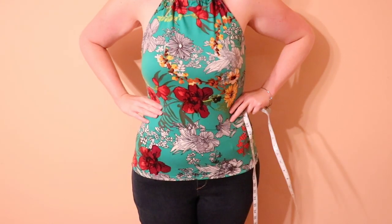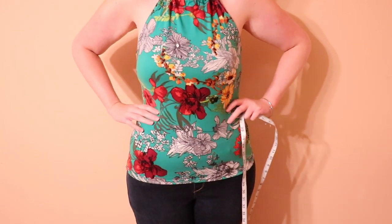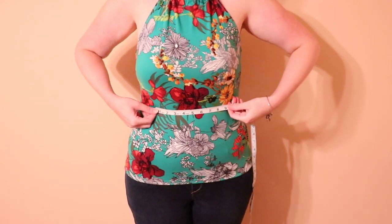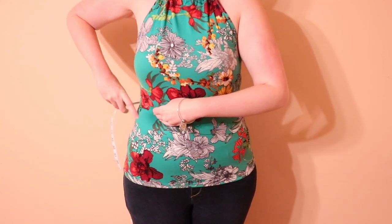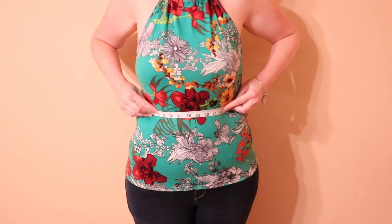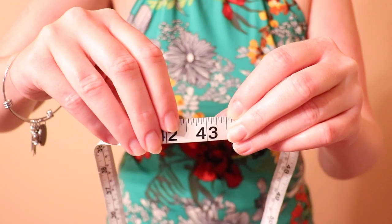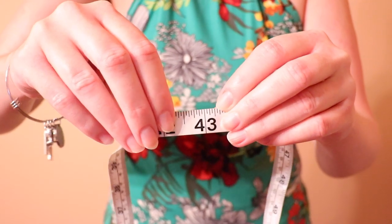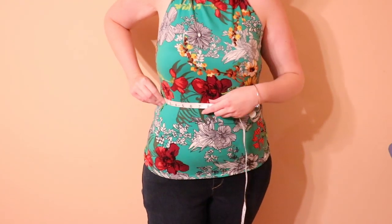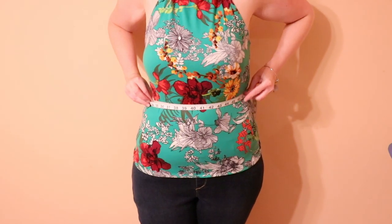To begin, we have to measure around our natural waist to see how big the waist of the wrap skirt needs to be. I started measuring a little bit off from my side where I wanted the skirt to start, wrapped the tape measure around me overlapping it just like a wrap skirt overlaps, stopping a little before the opposite side — and I got 43 inches. I'd suggest starting right by your side and stopping right by the opposite side if you like a little extra coverage.